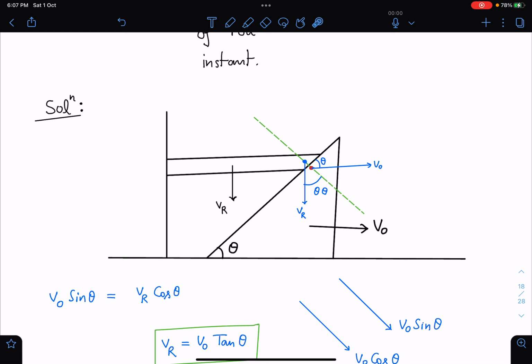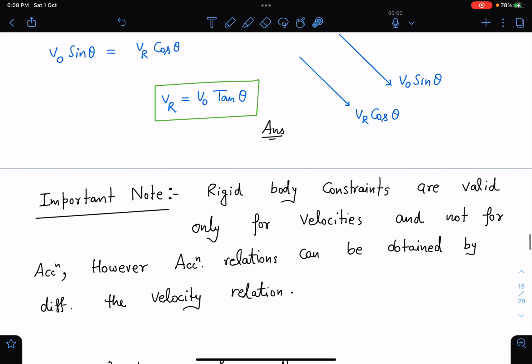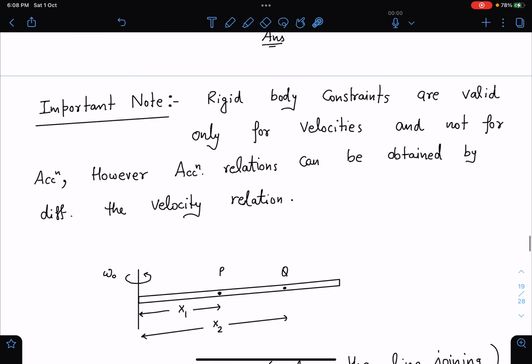I think you will be getting a better idea how exactly this constraint works, and we have done a sufficient number of problems. So today, give it a try from all the books which you find, for these constraint relations. I will include a few more problems, and if needed, just let me know in the comment section if you need more practice or more classes on that particular topic, because I'm going with some idea like, okay, these many lectures I can finish, but if you feel you need more, you can always tell in the comments. Now, an important note: the rigid body constraints are valid only for velocity and not for acceleration. That is a very, very important point.